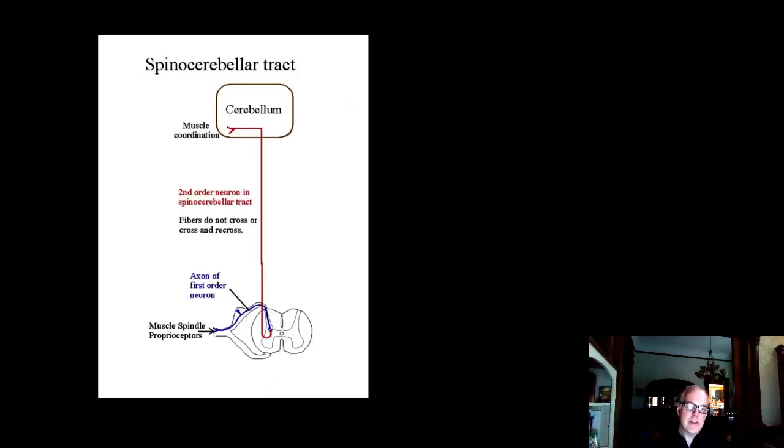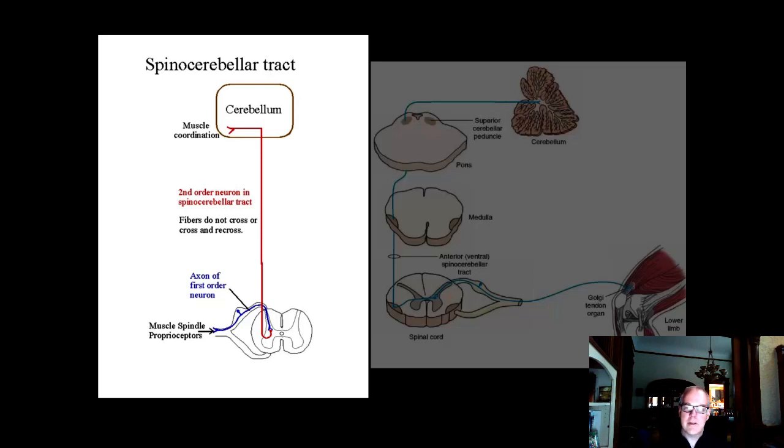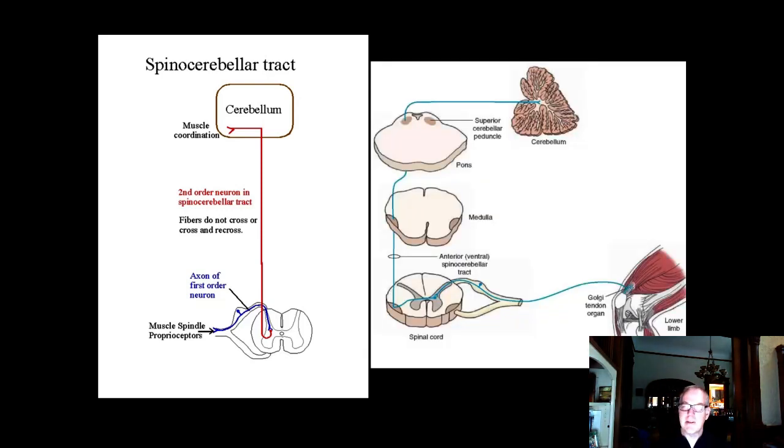Now, 3 of the 4 spinocerebellar pathways follow this general rule, okay, which is muscle spindles, sometimes Golgi tendon organs. Information about muscle movement goes into the spinal cord. We have a synapse, and then it ascends to the cerebellum, and these fibers do not cross. So information from your right leg or right arm goes up to the right cerebellum. Okay, but of course there always has to be some oddball exception here, and that is the ventral spinocerebellar tract.